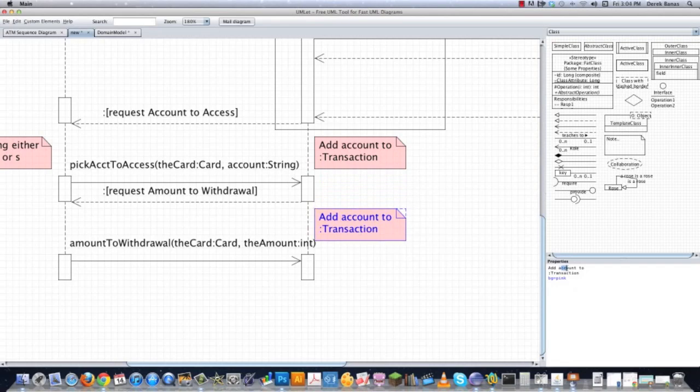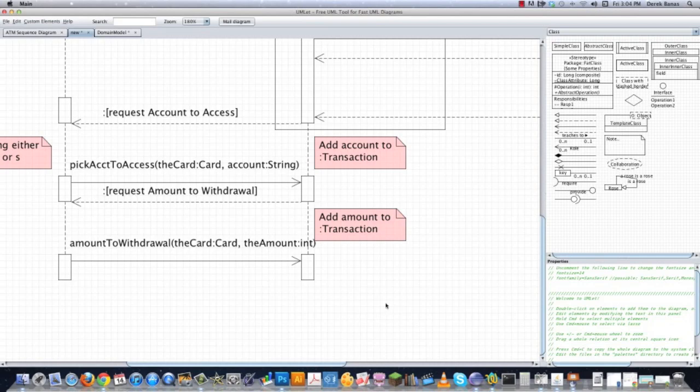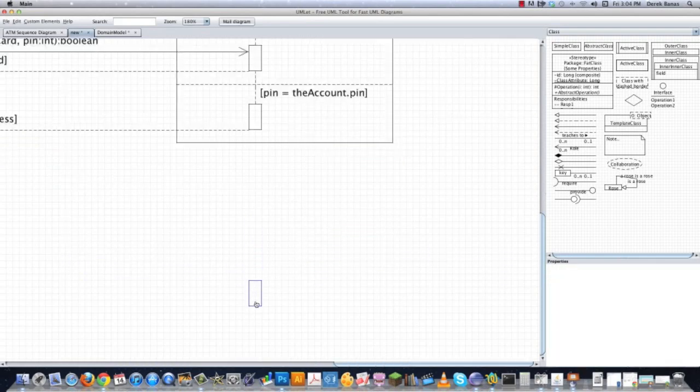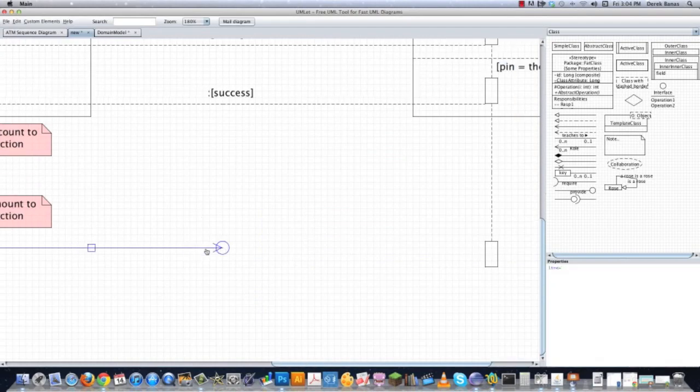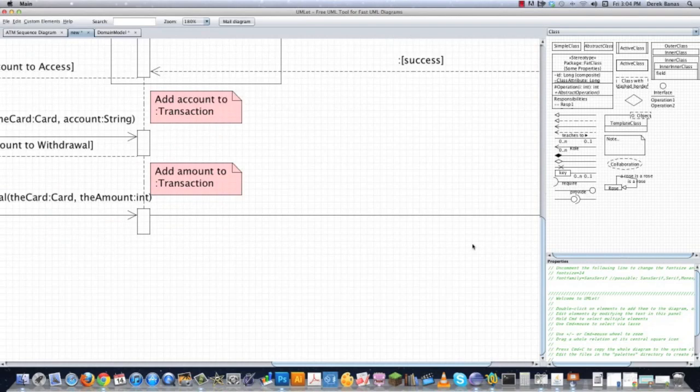And then what we can do is also add not only the account to the transaction object, but also enter the amount. And that allows us to put everything all in one place so we can send this transaction over to the bank computer for processing. That's going to save us a ton of time as well. So we're going to come in here, grab this guy, throw him down here. And this is going to be a message that ultimately is going to go through the bank network, but get to the individual bank computer.